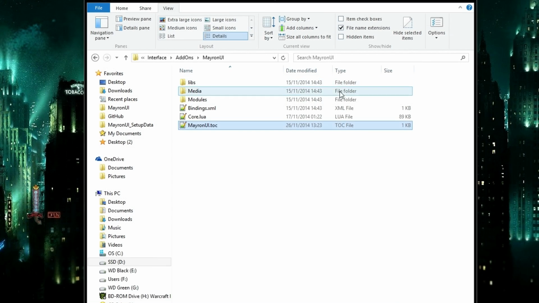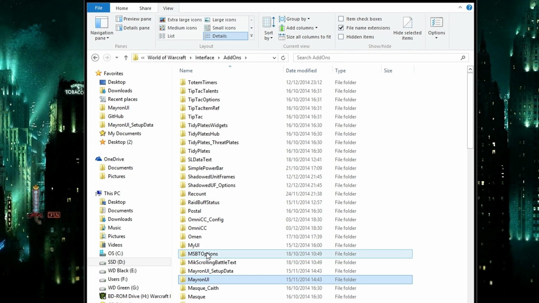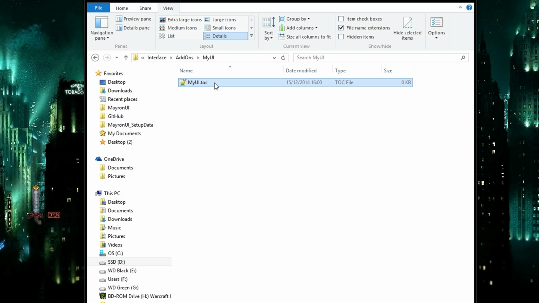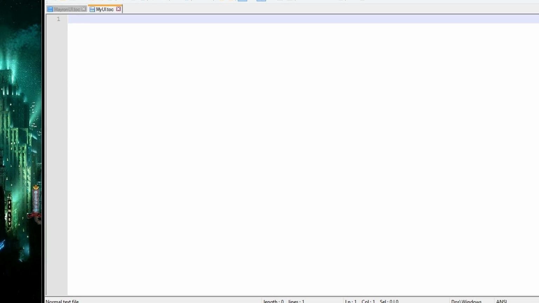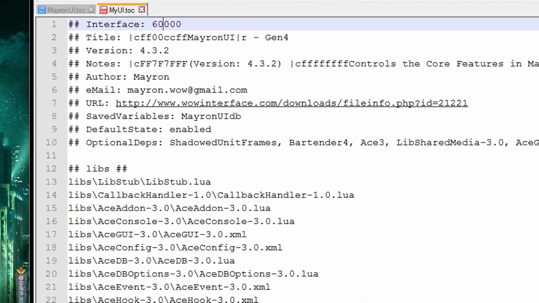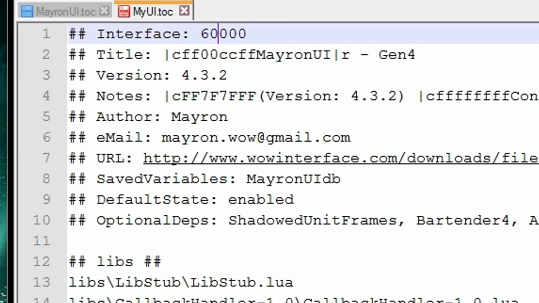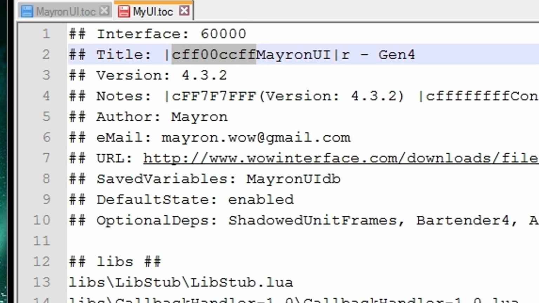So we're just going to copy and paste all of this into, you know, you can steal it from any other add-on and then just customize it to your own liking. It's just to make it a bit easier, that's all. Because the interface number, you have the version number, it's always changing and always getting updated per patches, so that's why I always copy and paste this, because then you don't have to manually type it in and, you know, you're always going to get it right if you get it from an add-on which is already updated.